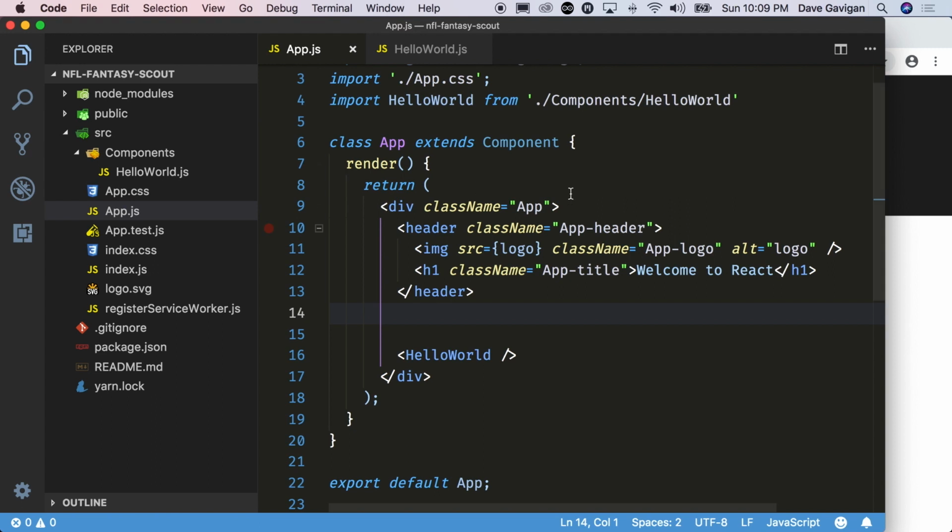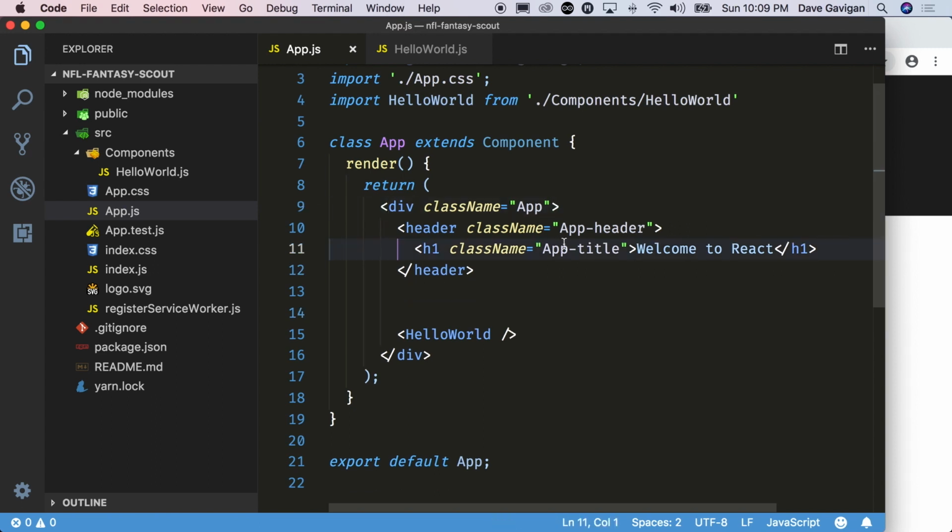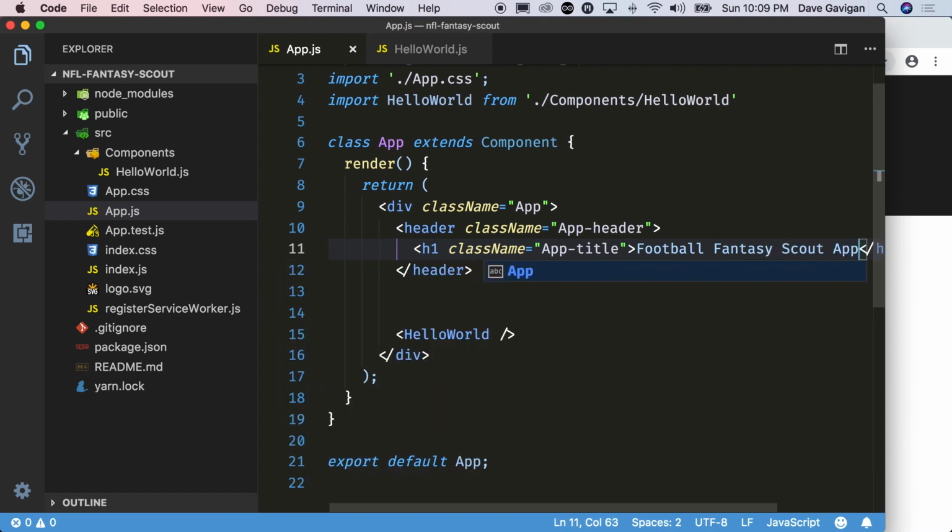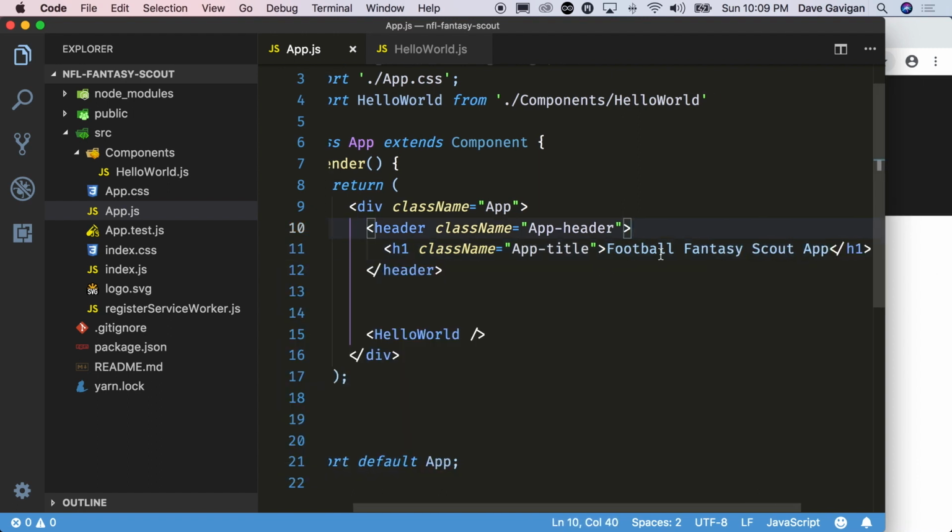So we've already spun up one application we get out of the box here, and what we're going to do today is try to start the beginnings of an application, and we're going to make it some kind of fantasy football app. Maybe we can rank players, but fantasy football, sports. I love football. We're down here in Texas, so we're going to go ahead and make a football application.